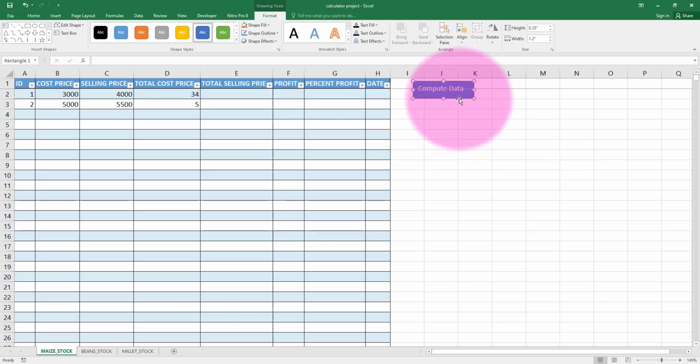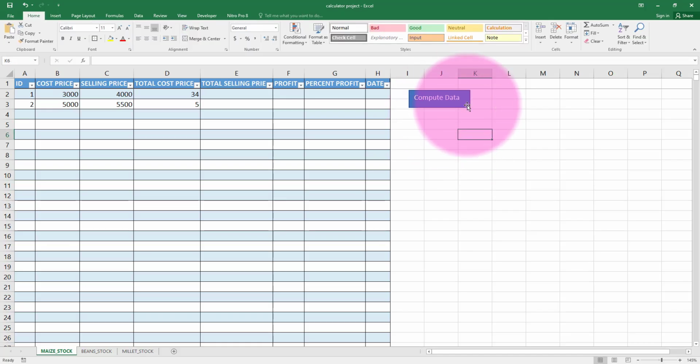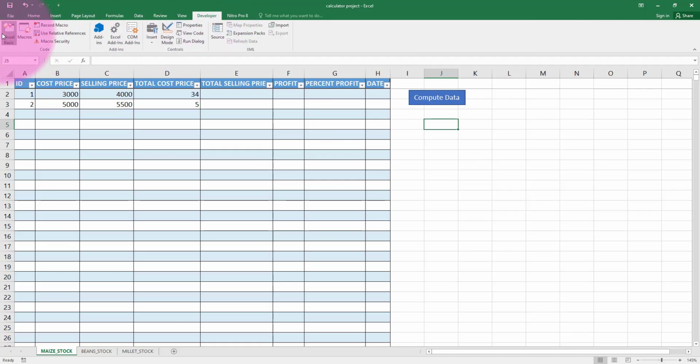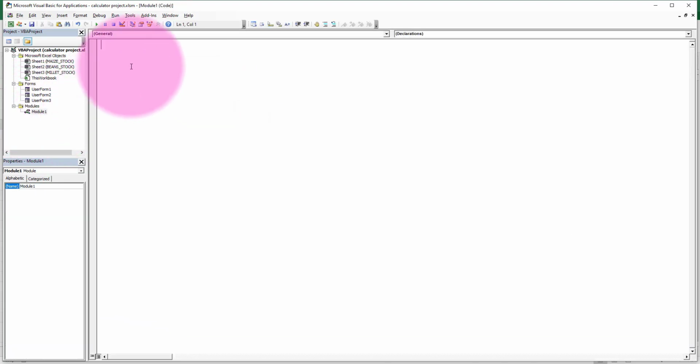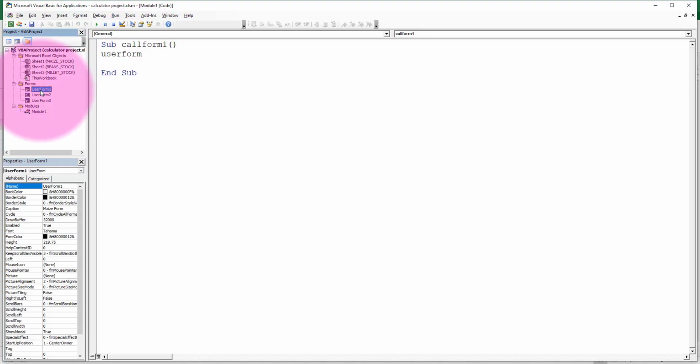So what are we going to do with this button? Shall come back to Visual Basic. So we need to trigger this form to be seen. So come to your module here and create a sub procedure, sub call forms. I'll name it call forms. So when you open and close parentheses, it will show up there like that. Actually, call form 1. So come and say user form 1 using this name here. Okay, you can just come and copy this name and use it here. User form 1 dot show.